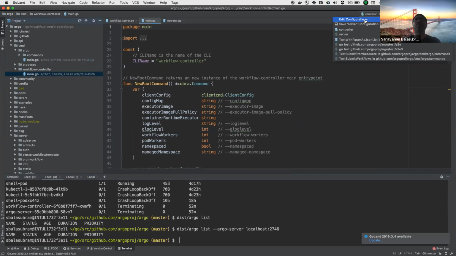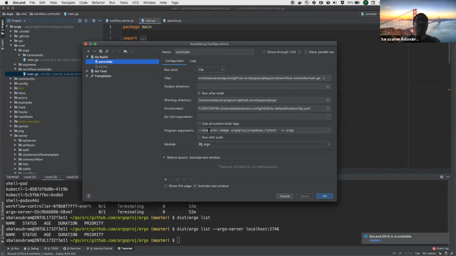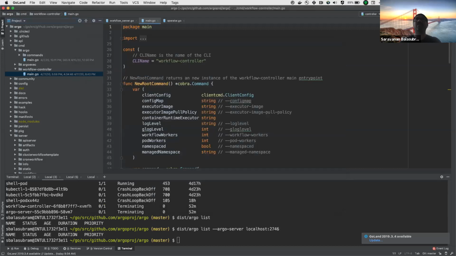When you configure it, you need to pass a few elements, like the executor image, which says what image of executor you need to test. Currently I'm on the main master branch, so I have latest. Suppose you have one branch, then our make start will create the branch-specific tag for you. Then which namespace you want to run. Let's start debug.